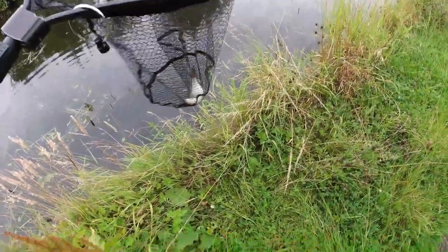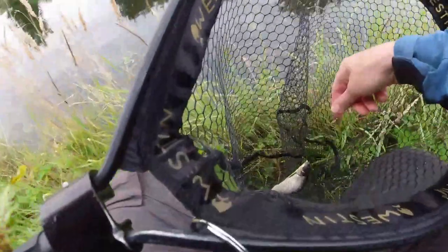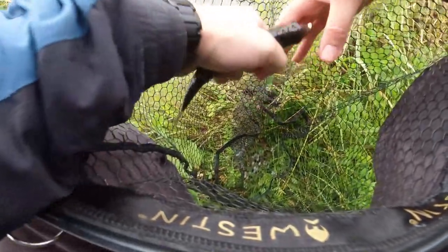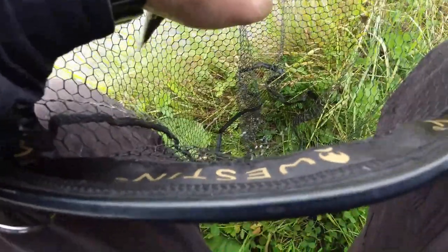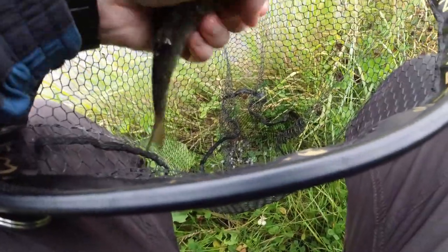Oh, has it unhooked itself? No. Trying to avoid getting my hands covered in snot. Oh, it's not going to happen, is it? I'm going to have to bite the bullet. Stay still. There we go.